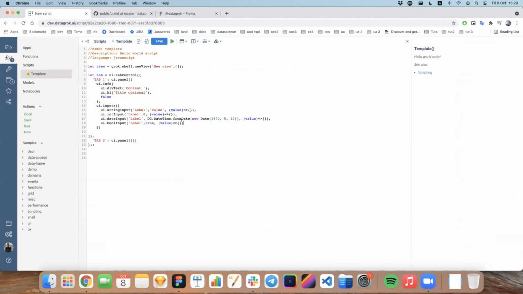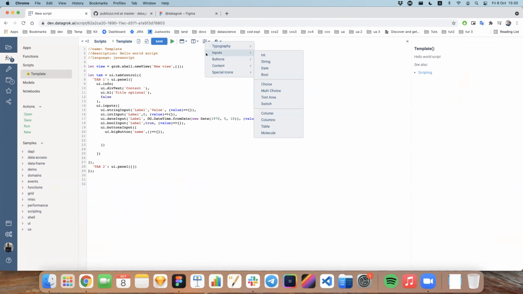So in the same way, I just added the buttons container, expanded this container, and let's add 2 buttons inside: 1 big button and 1 regular button. Okay, so tab number 1 is complete.